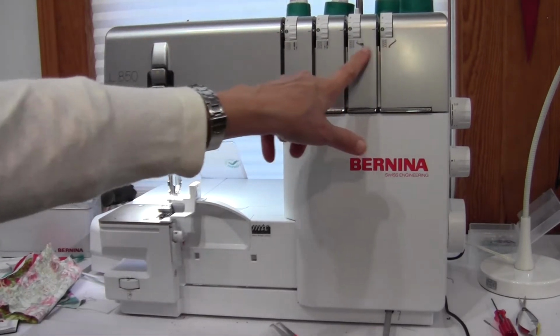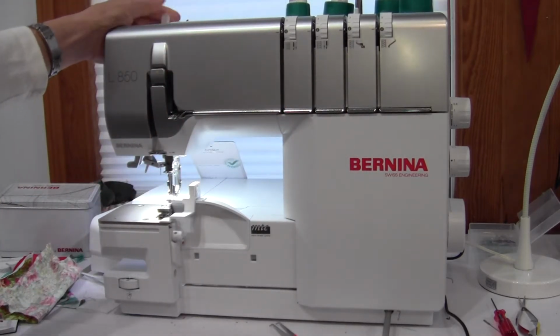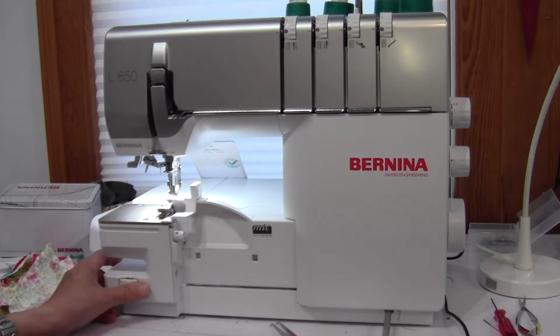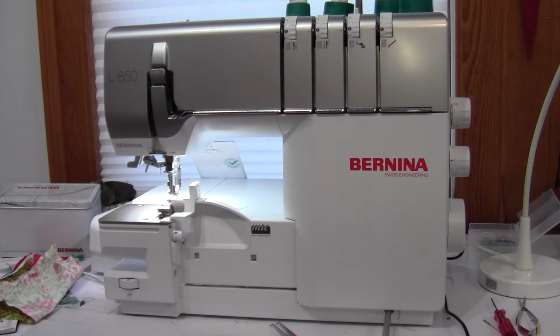You do have your tensions up here. They are all color-coded. Up on the very top here is a little lever, and that adjusts your presser foot pressure. Easy to change my cutting width. It's right here, and it goes up to, I think, 9, which is quite wide. Very surprised about that. And then over here, there's a little latch that's going to allow me to raise and lower my cutting blade just at a whim, which I really like to be able to do.